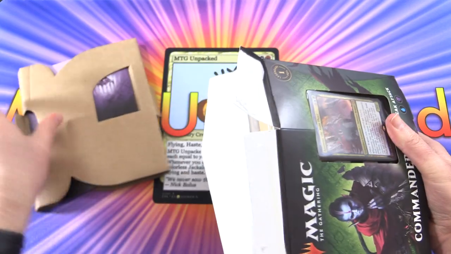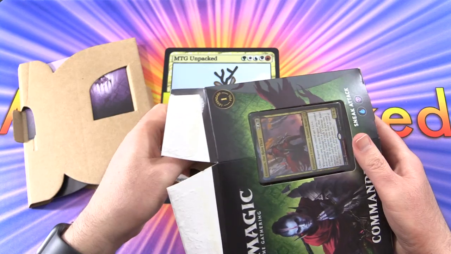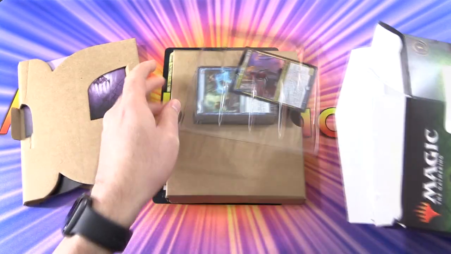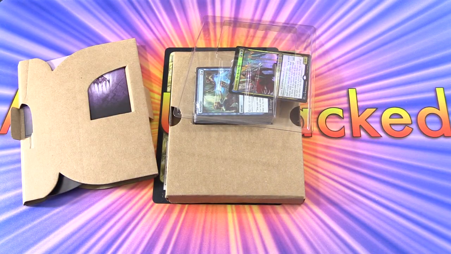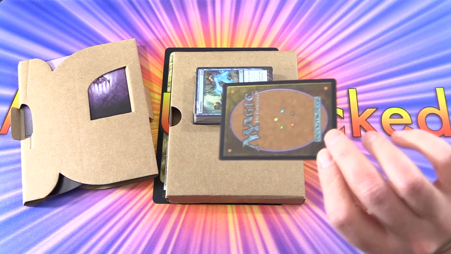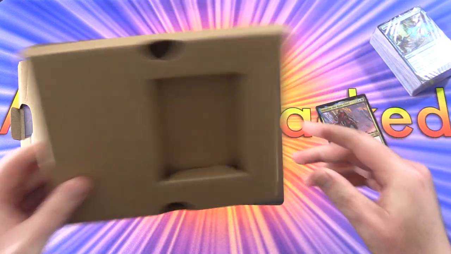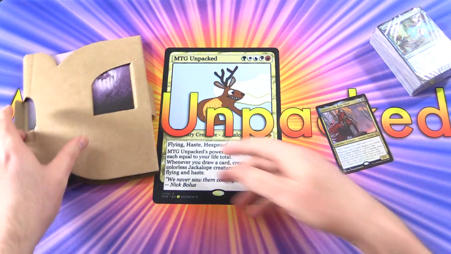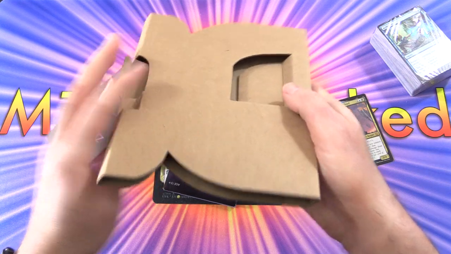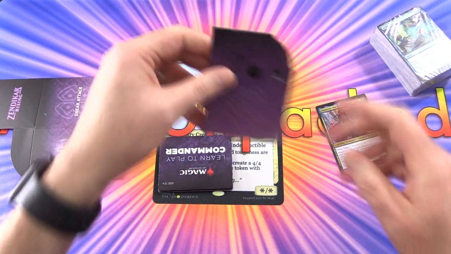We've got an interesting new packaging design. Seems to be a bit smaller than the old Commander decks. See if I can get this out of here. Pop it out like so. Hopefully it did not cause any damage. Okay, looks all right. So we've got the deck here tucked into this cardboard sleeve, and a bunch of stuff falls out of here, including a very nice deck box.